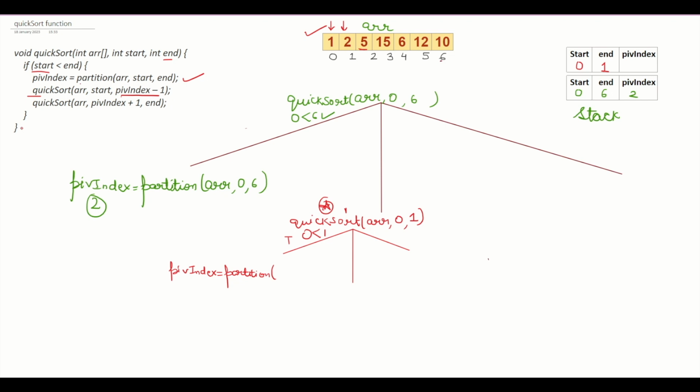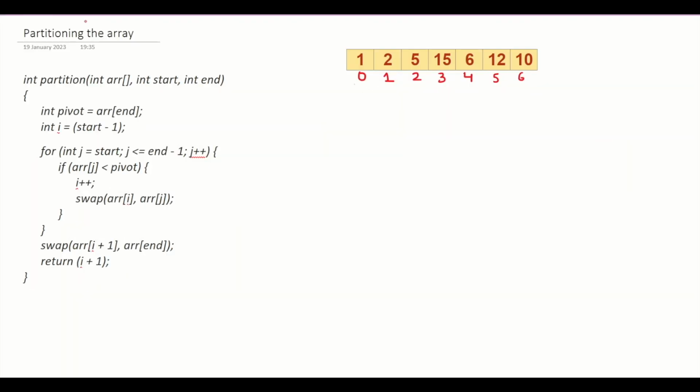So here in the arguments we are going to pass the array, the value of start which is 0 and the value of end is 1. Let's go to partition function. Now here the value of start is 0 and end is 1. This is my array. We will set the pivot element as we are considering only this partition. So here this will be the last element and will become the pivot element. So pivot is ARR of end and the value of end we can see here is 1. So ARR of 1 which is 2 will become the pivot element.